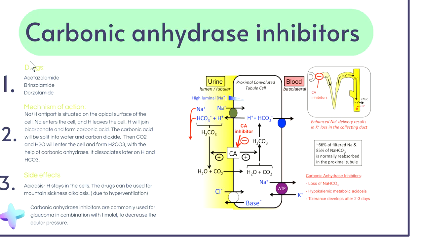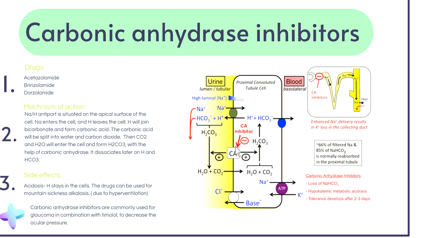So the medications from the group of carbonic anhydrase inhibitors are acetazolamide, or you can learn all of the medications which are ending on zolamide. Acetazolamide, brinzolamide, dorzolamide, these are the three medications which I have chosen. Now, the mechanism of action, we have explained it very clearly. We have explained one more time which molecules are of our interest, like sodium, where the medication exactly is blocking and what is happening, that once we have blocked this, sodium cannot enter the cell.